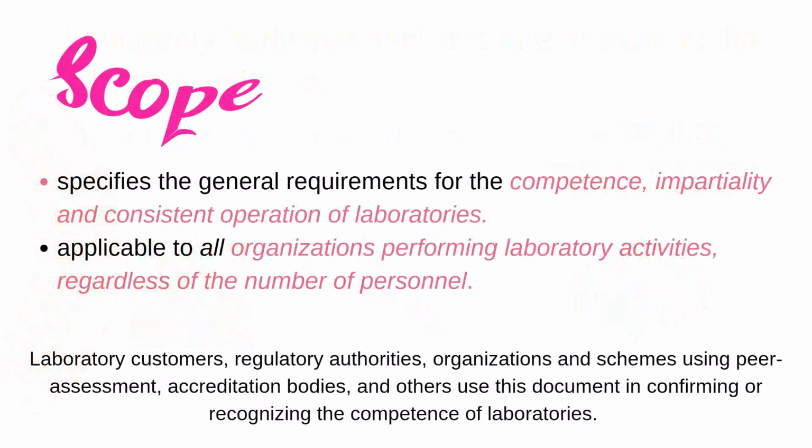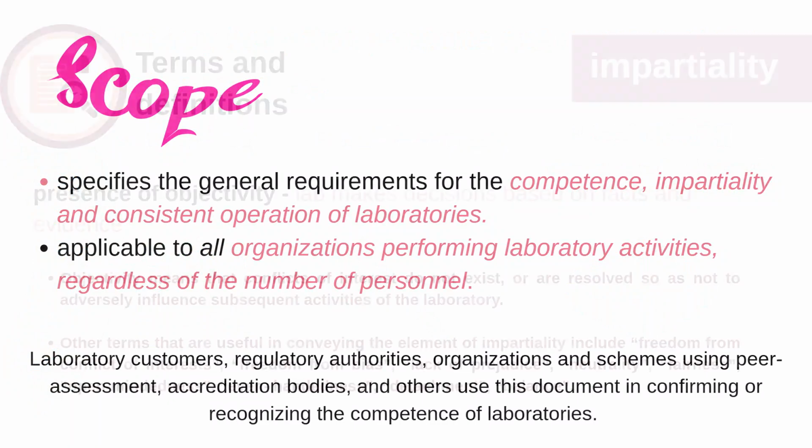So no matter how many personnel, there can be only one person who acts as quality manager, technical manager, and deputy engineer, and they can go and calibrate. However, that is not recommended, but it is possible. And this scope will help in telling how your lab is set up and what outputs can be taken from your lab. So this is quite important.